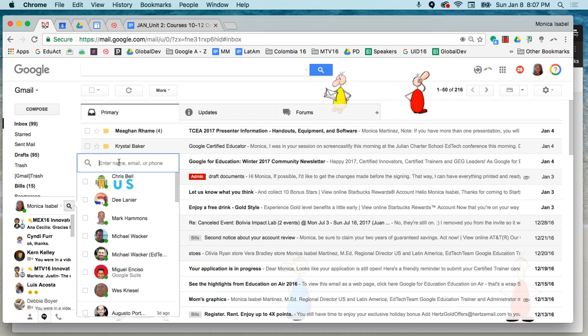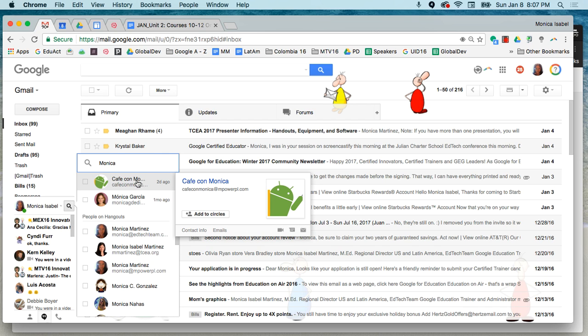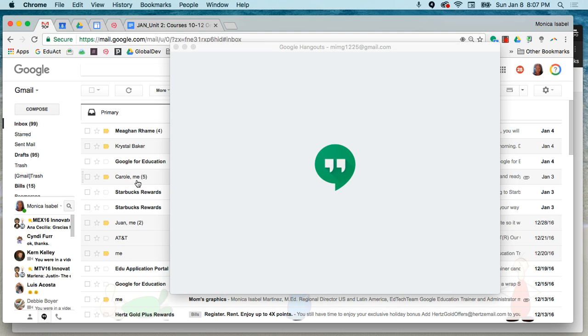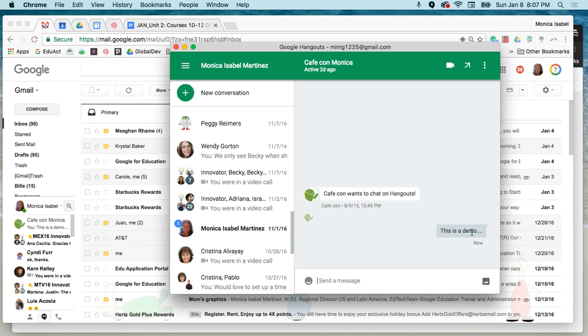So let's say, for example, I needed to find, I'm going to type in another account here. If I needed to find this person, I could simply type in their name, and it's going to pop open my window so that I can go ahead and start messaging this person. I'm just going to tell them that this is a demo, so that when they get this message, they're not in a hurry to necessarily respond. But the idea here is that you're sending a message to that person via chat. And so this will automatically launch for you in that way.